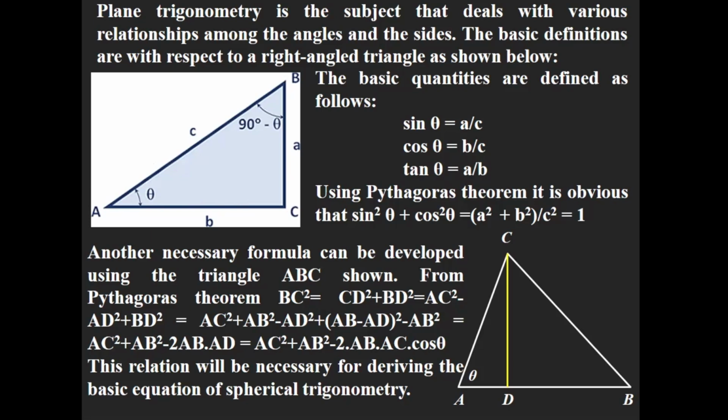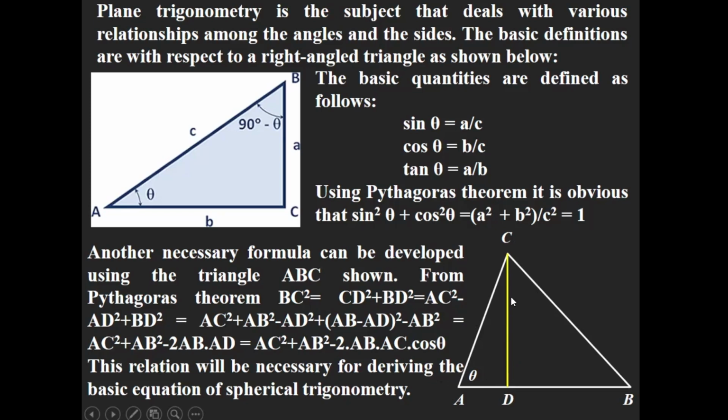Now, another necessary formula which we'll be using in trigonometry, this is the only trigonometrical formula which you have to derive. That is this one. If there is a triangle A, B and C, and the angle between AB and AC is theta, then the length BC, that is opposite to theta, can be found out in terms of AB length, AC length and this theta. How is it done? Let us draw a perpendicular from point C to AB, meeting at point D. This is perpendicular, so this angle is 90 degrees.